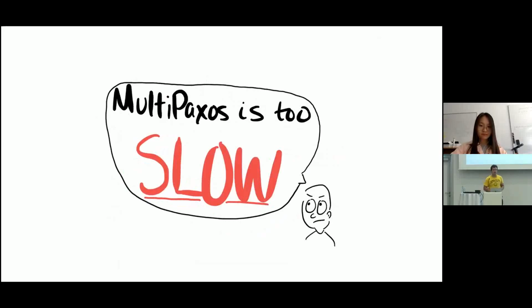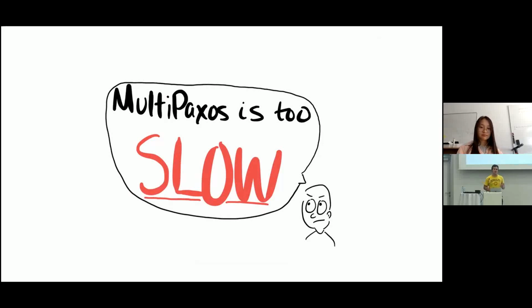If you pick up any paper on state machine replication, more often than not, the paper will say that multi-paxos is too slow. Multi-paxos gets bullied by a lot of these papers out there. And by this, I mean that the throughput is very low. And ideally, we could just say, okay, the throughput's low, let's just scale the protocol. But it's widely believed that multi-paxos doesn't scale. That's not true. That's the sort of punchline of the talk. It's not true. I'm going to show you how we can scale multi-paxos.